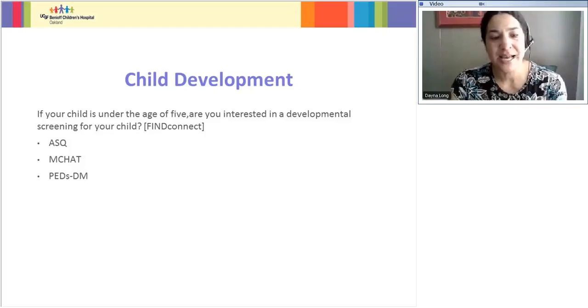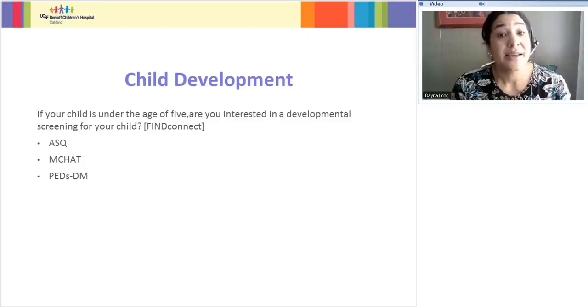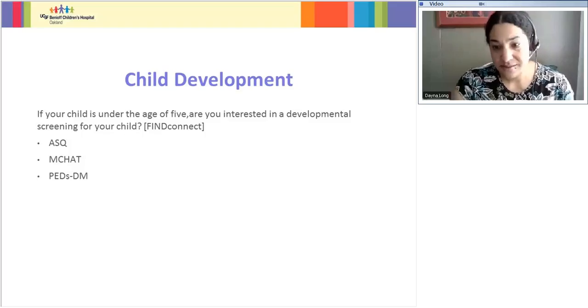We actually have our navigators or our care coordinators do the screening, and then we have an automated system that helps to calculate the scores and then routes the child and family to the appropriate resource based upon the score. These navigators are not child developmentalists. What they can do is administer a survey and then, based upon the results, get the child to the necessary resources.